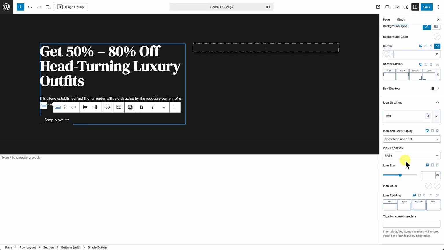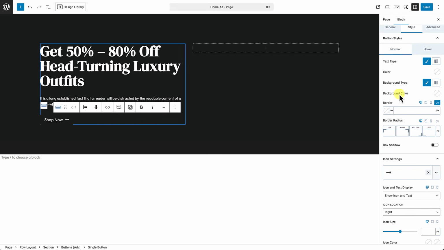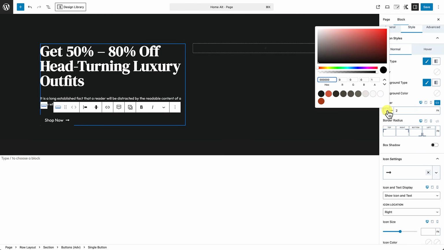Okay. The next thing that we want to do is we can see the color of the button is blending in with the background here. So we need to do something to make this stand out a little bit better. So over here on the right hand side, under the Style tab, we're going to add a border to this button. We're going to add a 2-pixel border, and we're going to click on a color for that border, and we're going to use our highlight color to bring that button out.